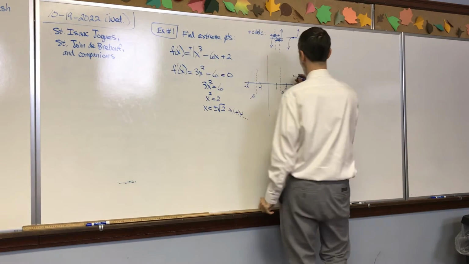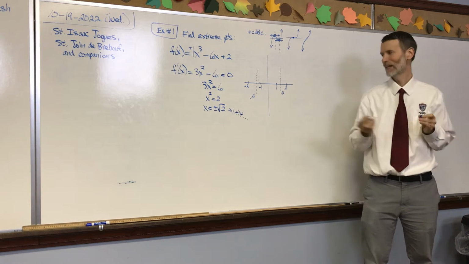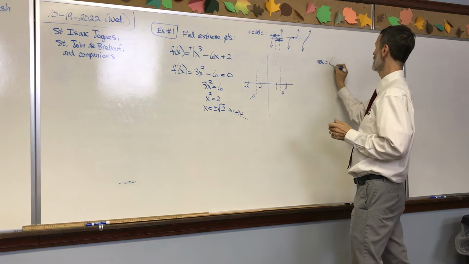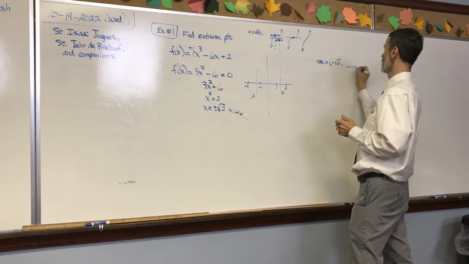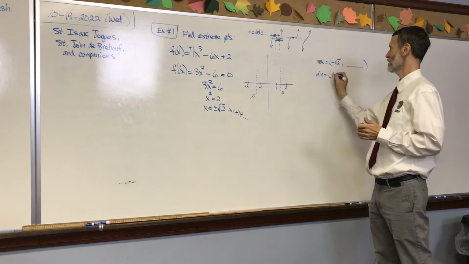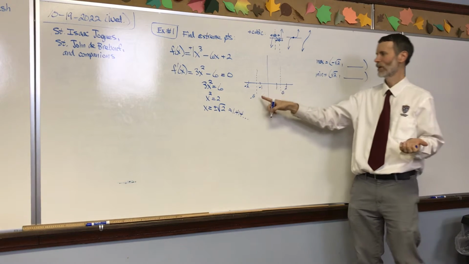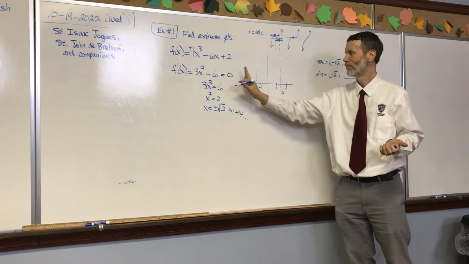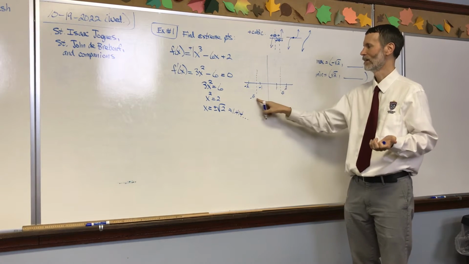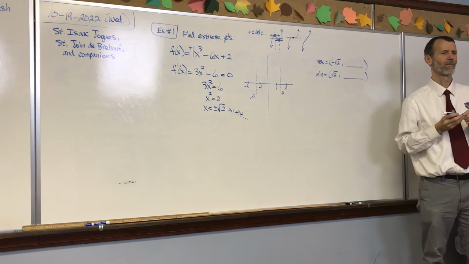Speaking of which, how do you find the heights? I know that the maximum is going to be at negative radical 2 comma something. And the minimum is going to be at positive radical 2 comma something. See where we got that, first of all? I got that from here. The first event that happens is it's going up, hitting a maximum and coming back down. So it's negative radical 2 comma something. Tell me how to get to something.